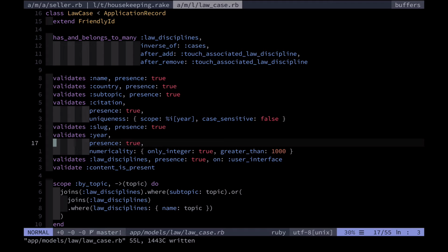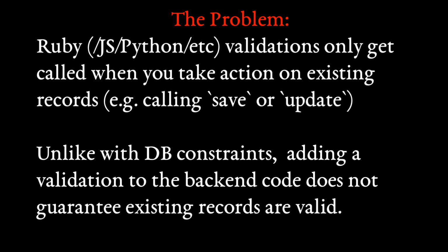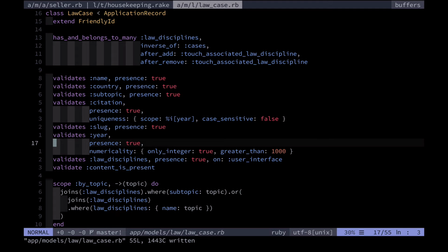Now, these were added after I had some law cases in the database. However, these validations only get run when you save or create a law case. Therefore, it's very possible that the old law cases in the database would not validate with the new validations. And this can lead to all sorts of confusing problems. What makes these problems even worse is that the validation might fail at a completely different time to when someone is entering the data. For example, when the timestamp on a law case is touched in order to invalidate some cache. You wouldn't expect that to create a validation error. Rather, you'd expect the validation error to happen when someone is editing them in the admin area.